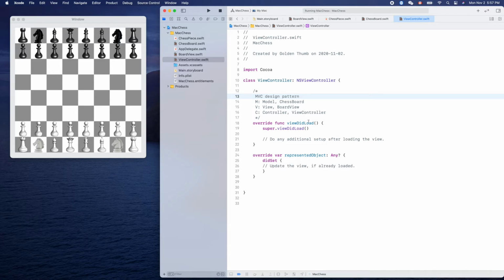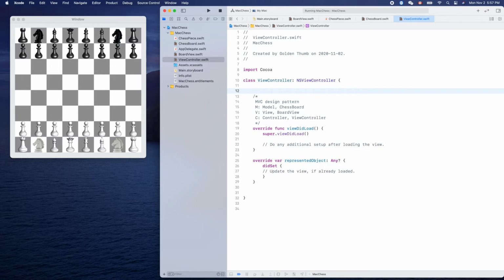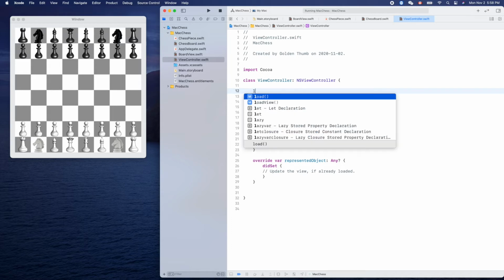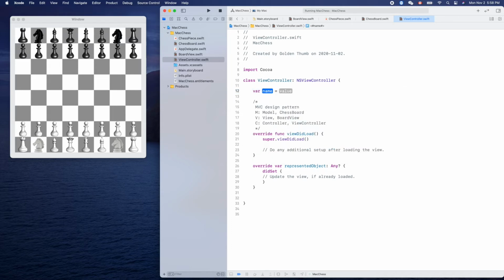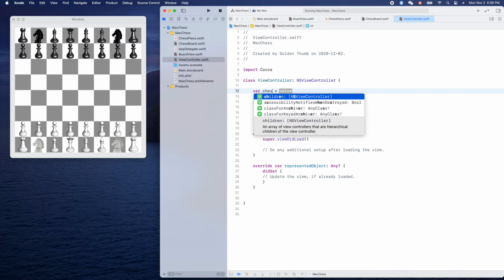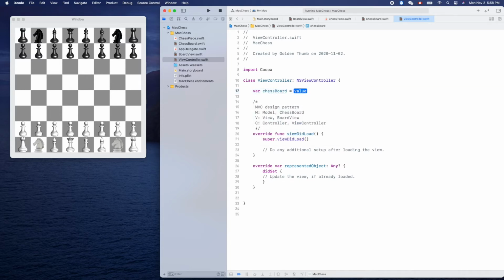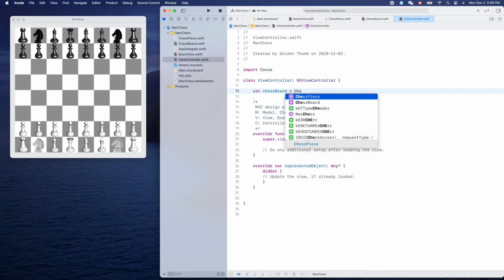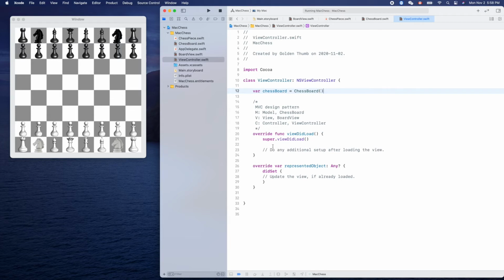Now here we'll create an object of our chessboard. We'll create one here, and when view did load, we'll call its initBoard to deploy all the 32 initial pieces.